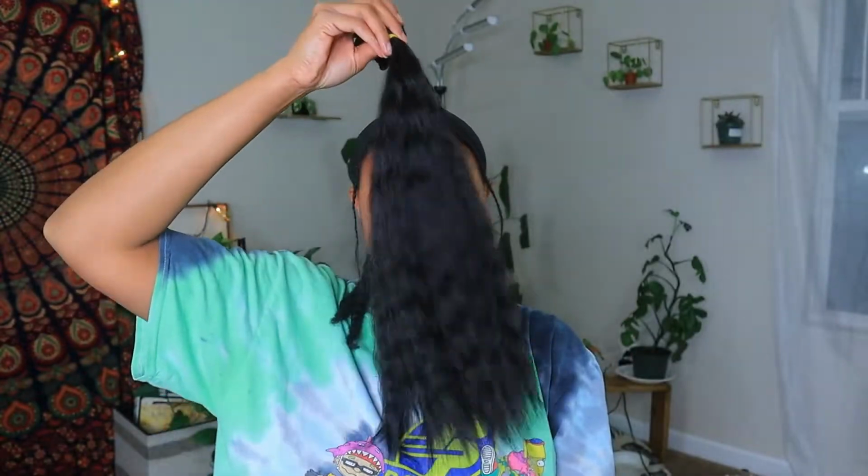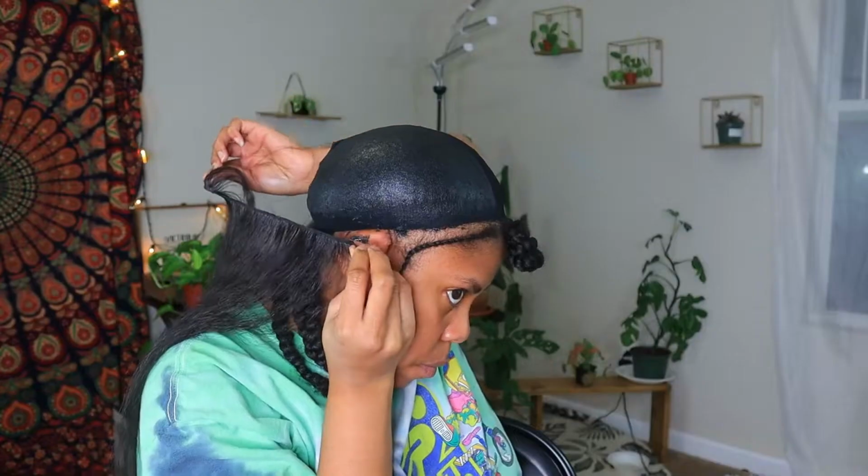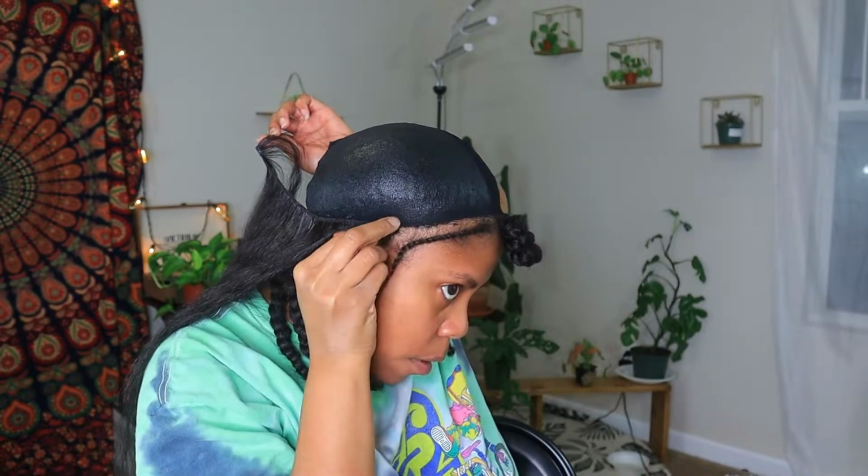So this next part is actually very repetitive, so I'm not going to really go in depth. Just know that you're going to need some hair glue. You're just going to take some of that glue and apply it to the tracks, and then you're just going to place the tracks where you want them. And that's literally it.